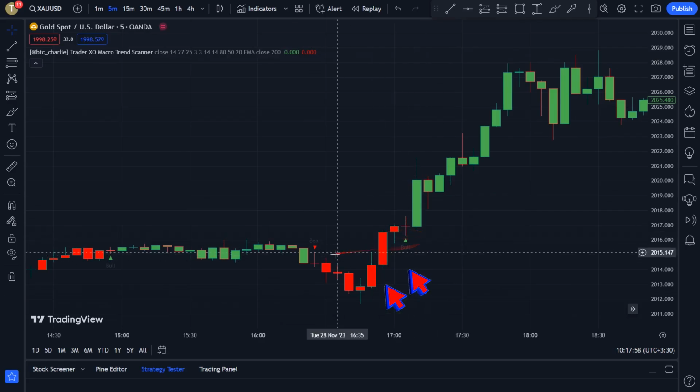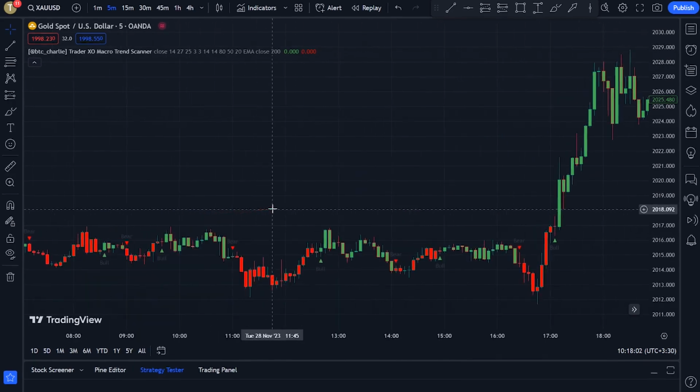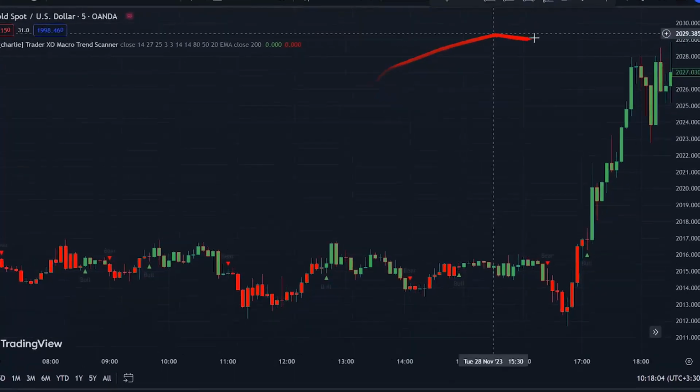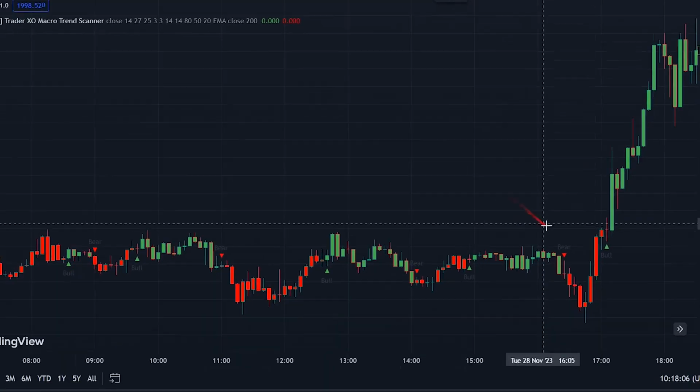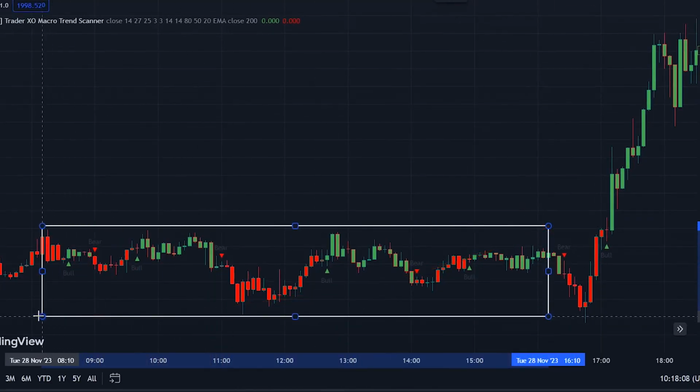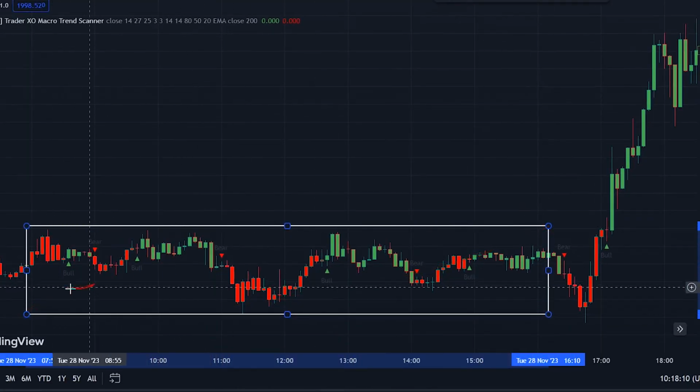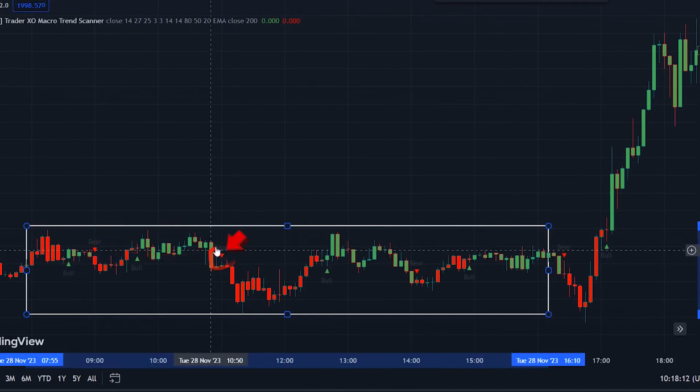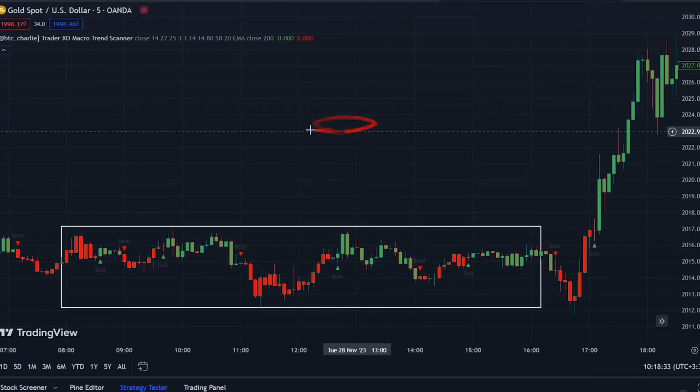Here, whenever we see a buy signal, we can place a buy order, and the same goes for sell orders. However, we see many buy and sell signals here, but if we enter those positions, we'll definitely lose money. Therefore, we need another indicator.